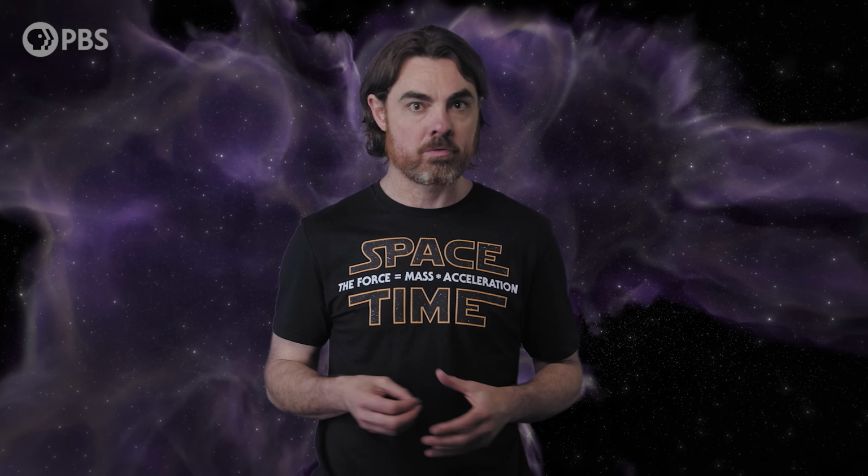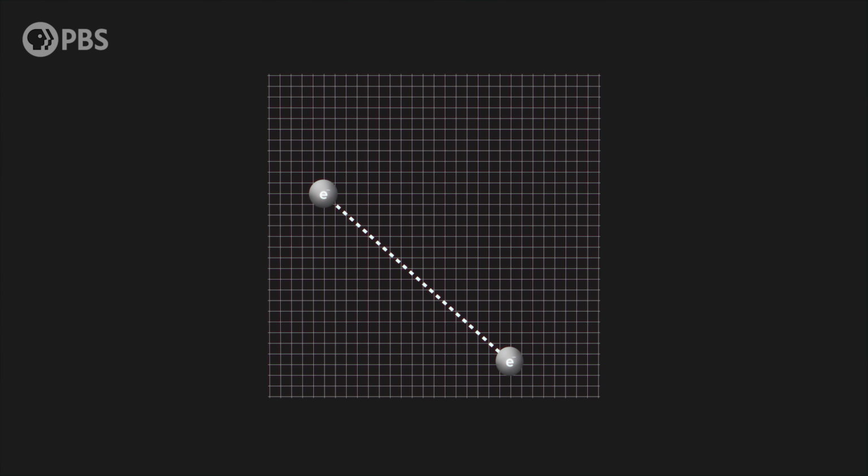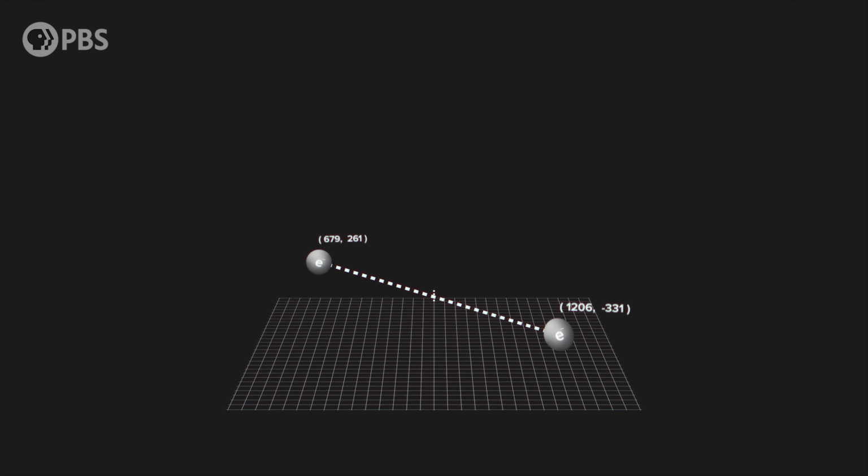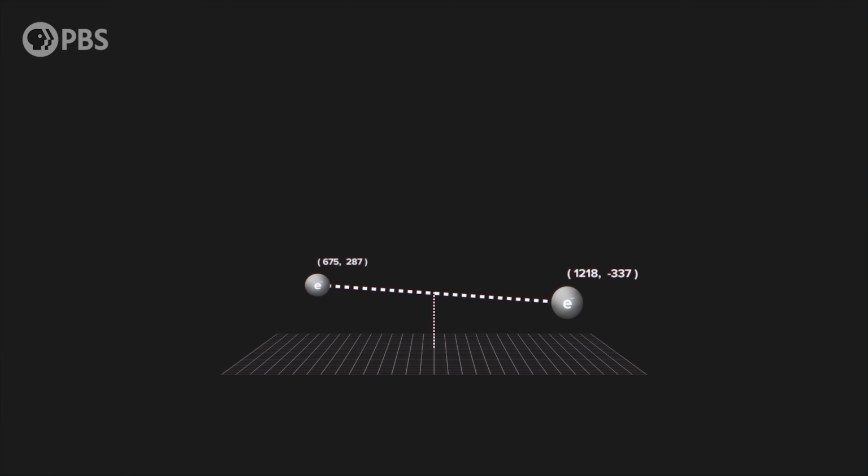So let's add some dimensions and see if anyons still exist in those universes. If we have two electrons moving in 2 dimensions, we would normally need a 4-dimensional configuration space, that's 2D for each electron. But we have a trick to get around this. We only care about the locations of the electrons relative to each other, so imagine our axes move around with the electrons. All we need is the distance between the electrons and their orientation with respect to each other.